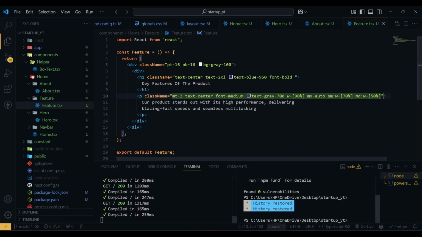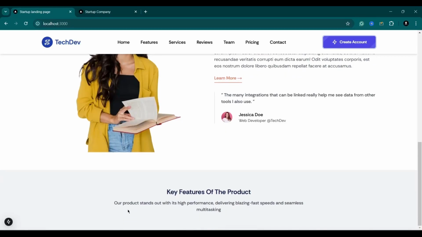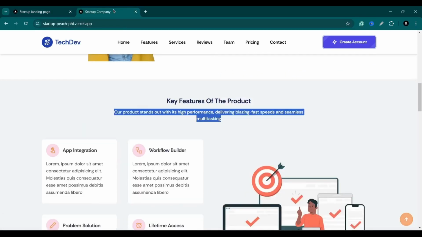Now if I hit save, here you can see we have our subheading just like this one.